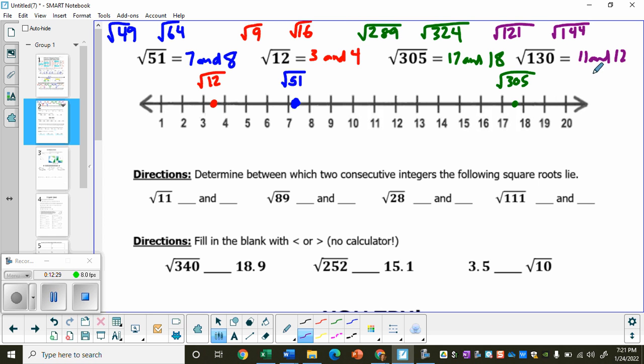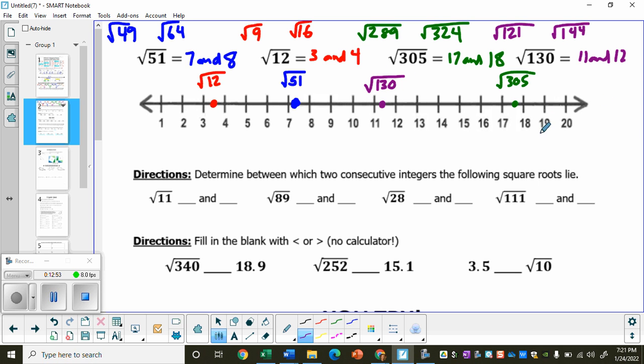Now, if it's between 11 and 12, that means it's 11 point something, so let's just figure out which one it's closer to. 130 is only 9 spaces away here, and it's 14 spaces away here, so it's going to be closer to this number, so it's going to be closer to the 11. And I'm going to put a 130, and that takes care of us estimating on a number line where these values go.